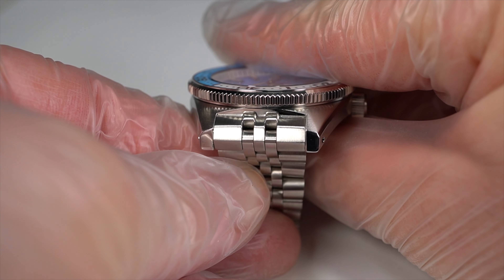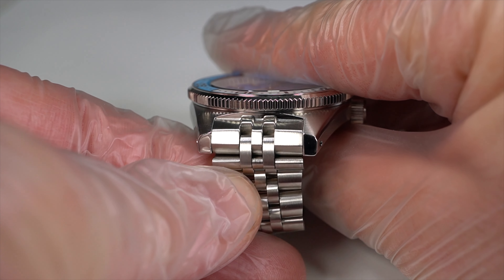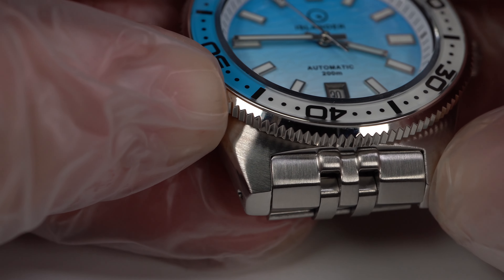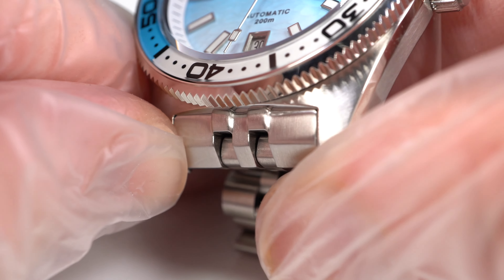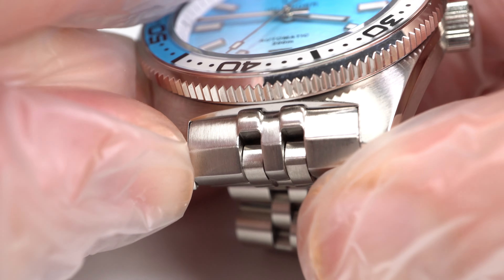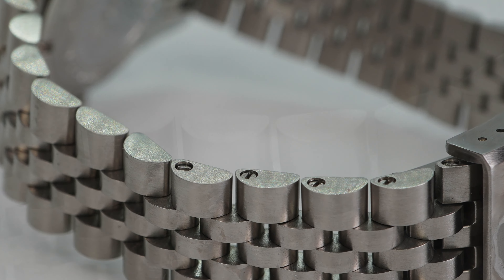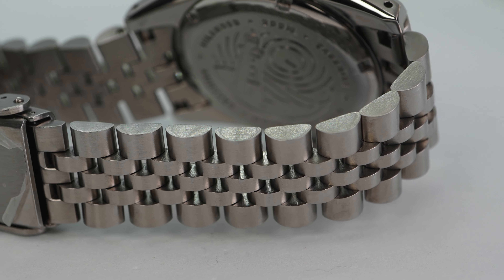While Jubilee-style bracelets are my personal favorite due to their comfort, it's not hard to imagine the difficulty of integrating a Jubilee-style bracelet with a Seiko 62MAS-style case. I'm not exempting LIW for the issues which have arisen from this. The Ripper's bracelet uses female end links, which is good — it allows the case to conform to the wrist better. When I saw the Ripper's garish-looking end links, I had to do a double-take. The fake mid-links on the end link look absolutely hideous. The Ripper is an exceptionally pretty watch, and the fake mid-links on the end links cheapen it. I'm deducting two points for this. My issues with the bracelet are solely cosmetic — it otherwise appears to be an excellent bracelet.